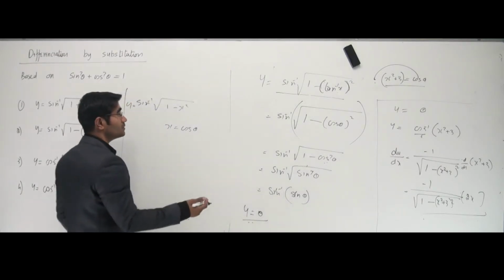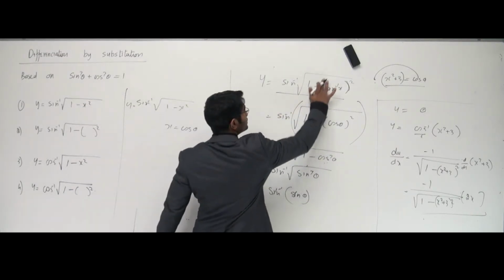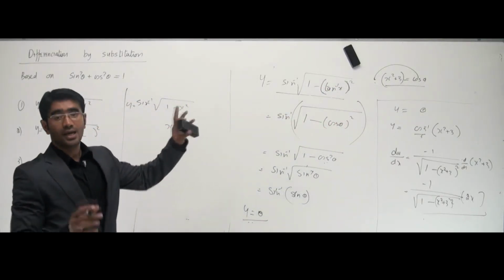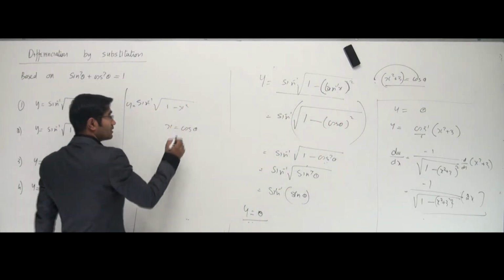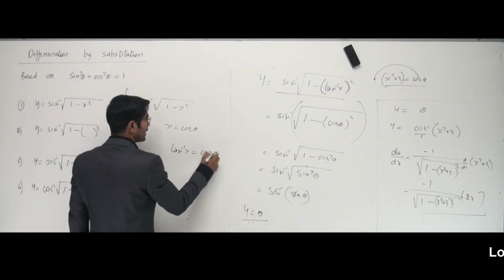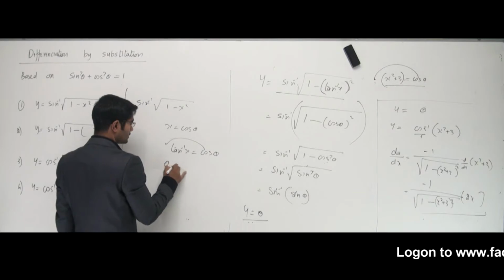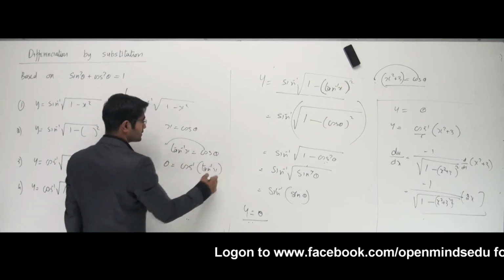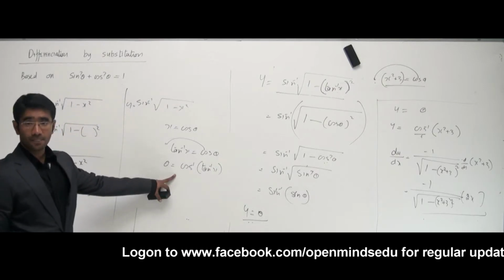10 seconds time. So what I do is, if this is looking like my general format, that is sine inverse of root of 1 minus a function whole square, I've got to take that function, that is tan inverse of x, as cos theta, and separate theta. That is, theta is cos inverse of tan inverse of x. That's it. Now if I differentiate this guy, that is my answer.